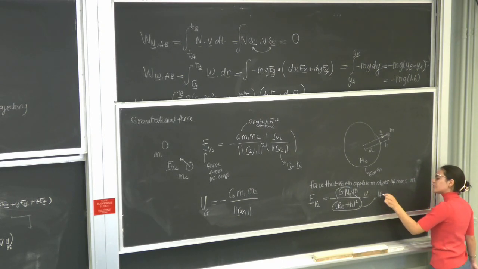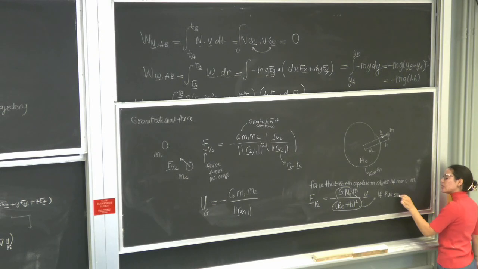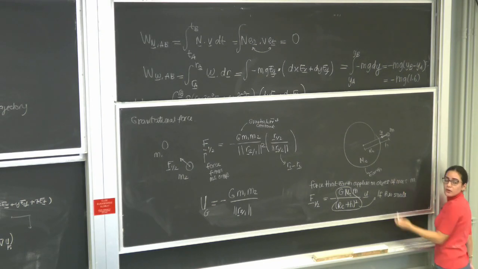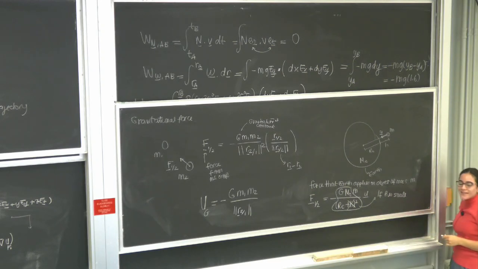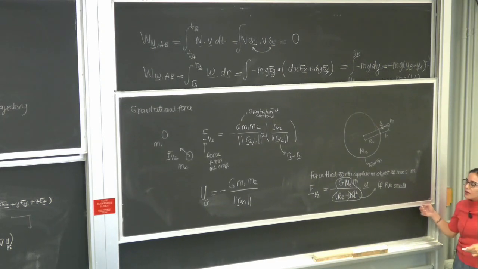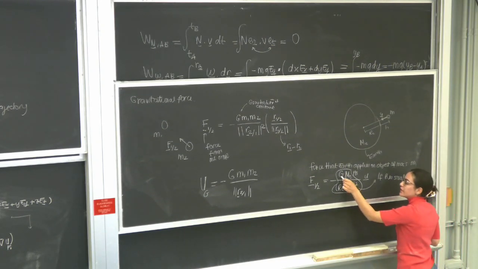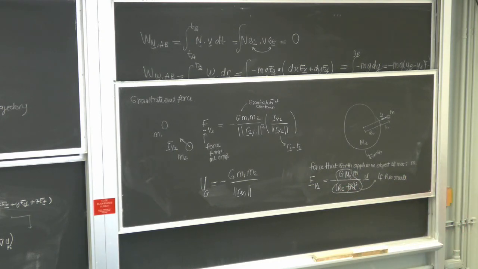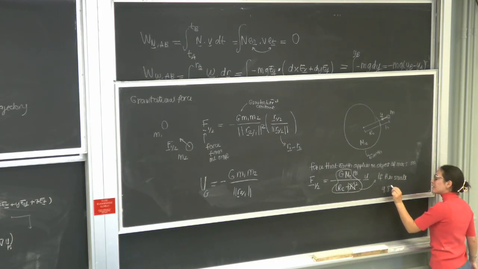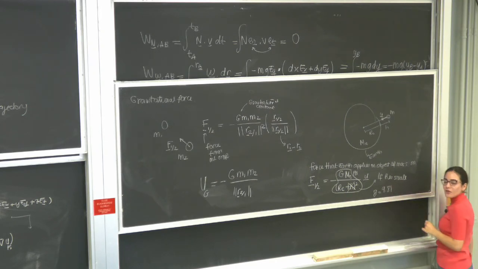If H is small, meaning that the object is very close to Earth, small compared to the radius of the Earth, I can cancel it kind of. What's the value of G times the mass of the Earth over the radius of the Earth squared, in SI? What do you think it's going to be? Yeah, 9.81. That's the small g we use.